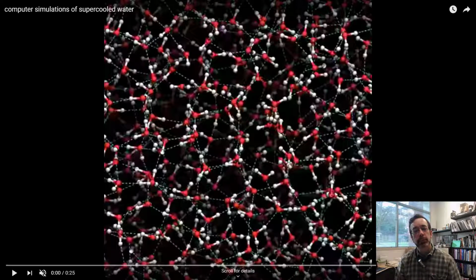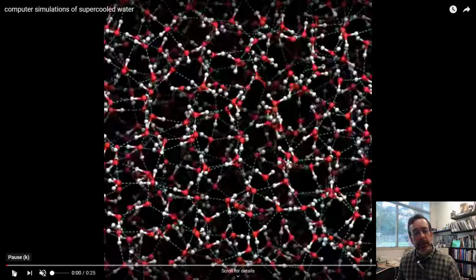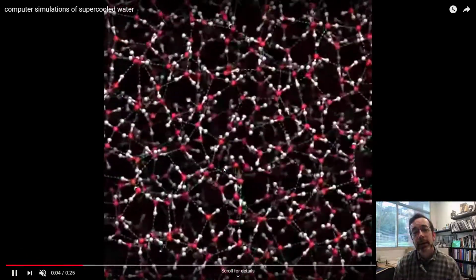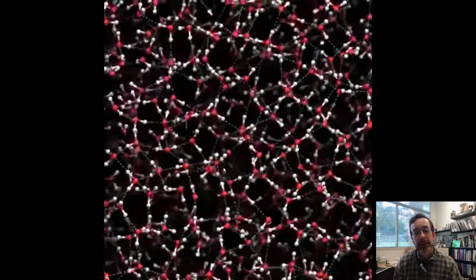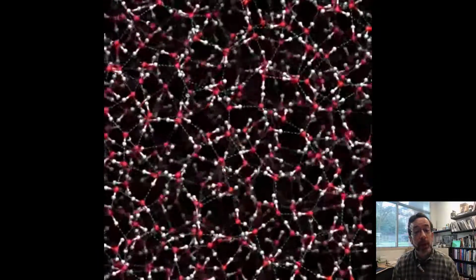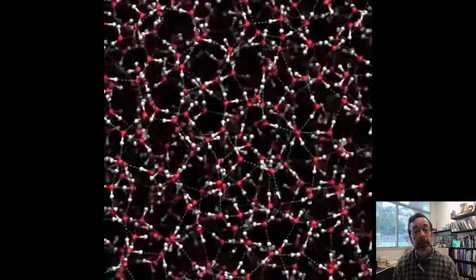Each of these is shown. When a good hydrogen bond is formed, it shows it inside the water as a dotted line. Okay, so I just want you to watch and see what happens as we press play on this, and the computer lets the water move around. You see that there's a lot of motion. This is actually cold water, and so water at room temperature is even moving around more.